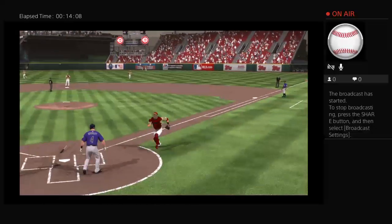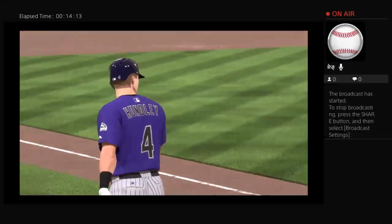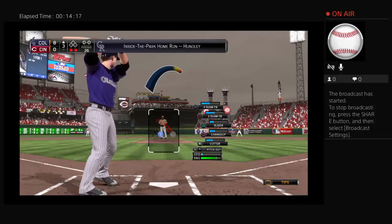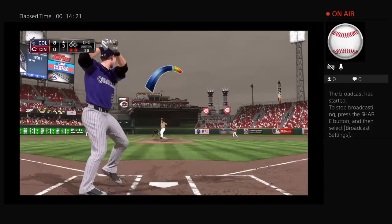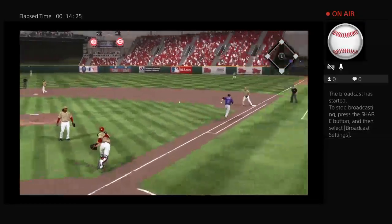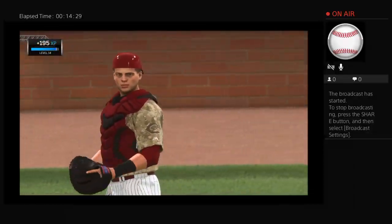And he will make it all the way around the bases. It's an inside the park 2-run home run. DJ LeMahieu will stand in. He tripled his first time around. Hit softly to the right side. Throw on to Votto will take care of him at first, and the side is retired.